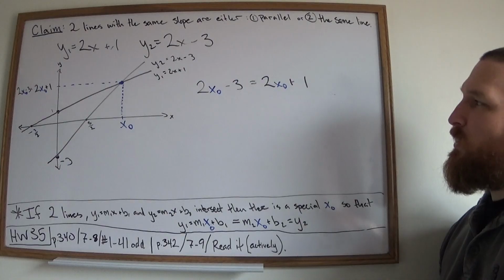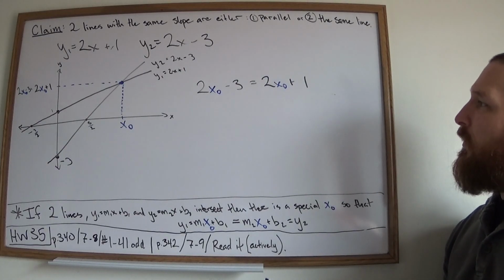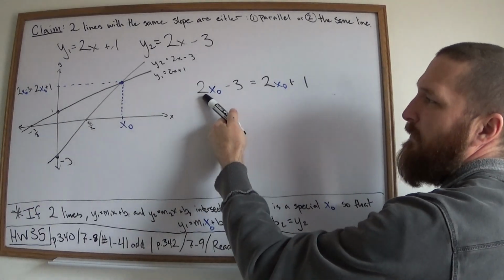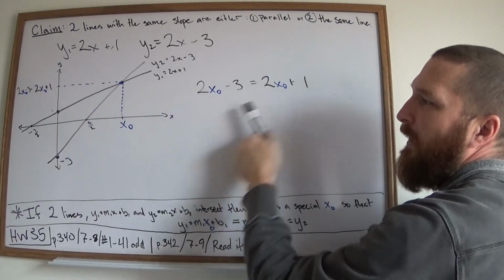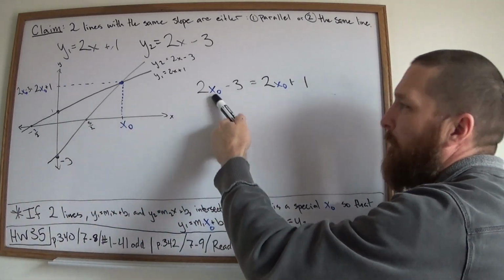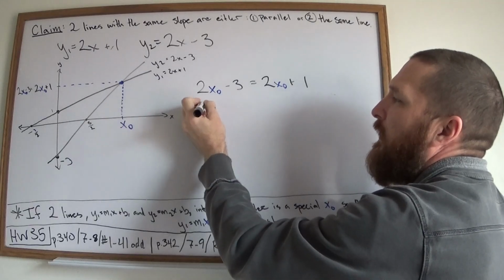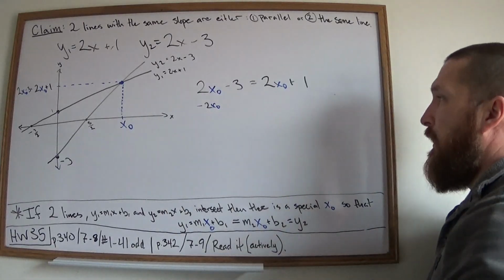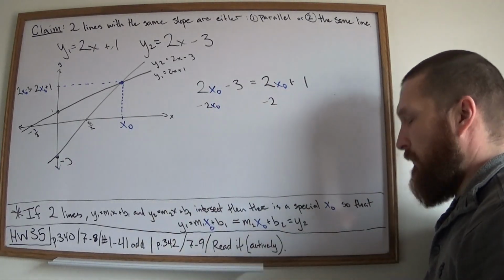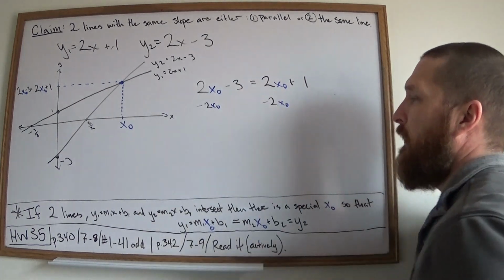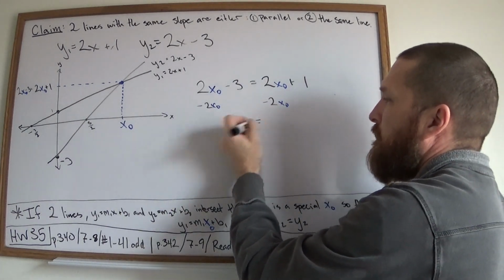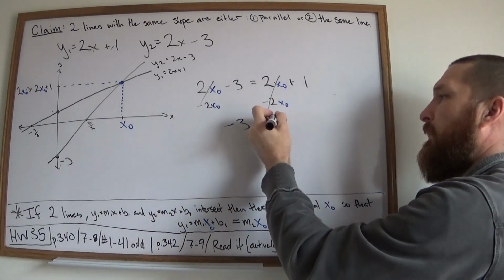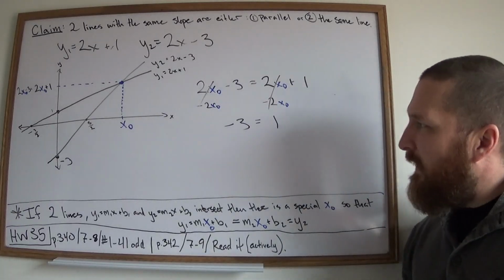And now let's just solve. I'm going to say, okay, let's subtract off the 2x0s from both sides, because whatever number that is, maybe it's 5, well then that's also 5, right? Whatever x0 happens to be, you plug it in and you get a 5, whatever it is. Well, let's just minus it off. So minus 2x0 from both sides, because it's just a number, I could do that. And now that term is gone, and I get negative 3 on this side. That one is gone, and I get positive 1 on that side. So I get that negative 3 equals 1.